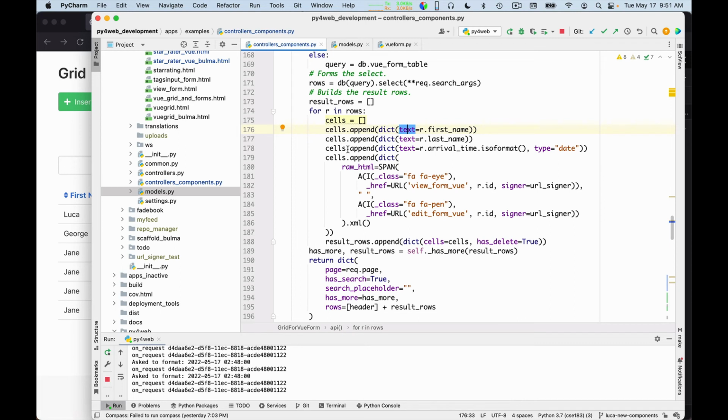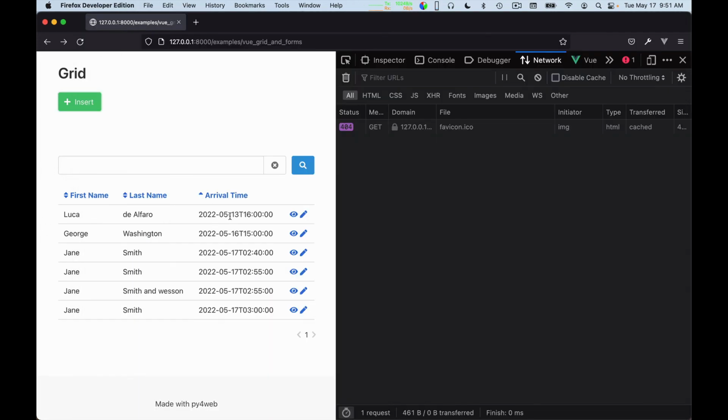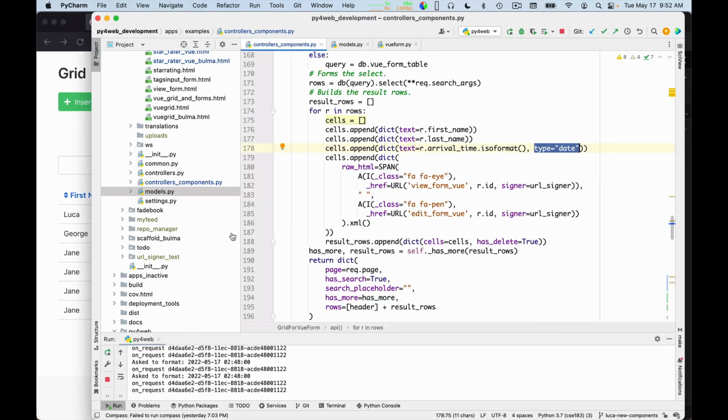We build a cell that contains the arrival time, and we say type is equal to date. This will tell the JavaScript to convert these into the local time zone of the user. Actually, it's doing a bad job here. I think we could improve the JavaScript, but we shall do that later.